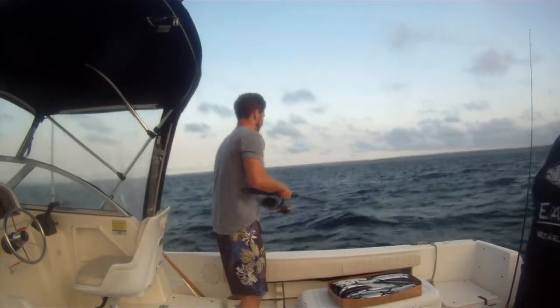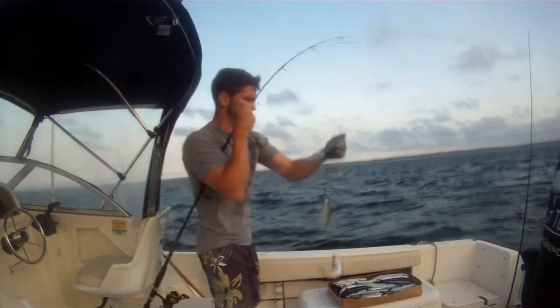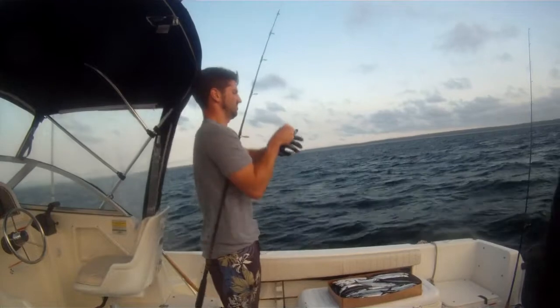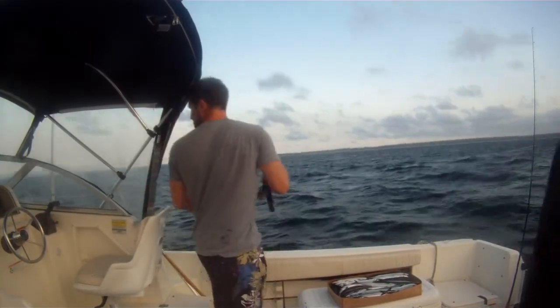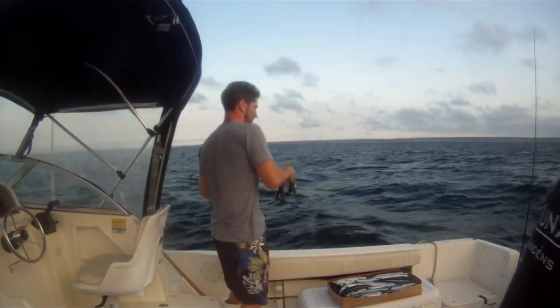And one trip that I would recommend you try this year is catching mackerel. Mackerel are a lot of fun to catch on their own, especially if you have kids or people who are impatient and want to catch a lot. But mackerel also make fantastic bait for stripers of all sizes during May and June.